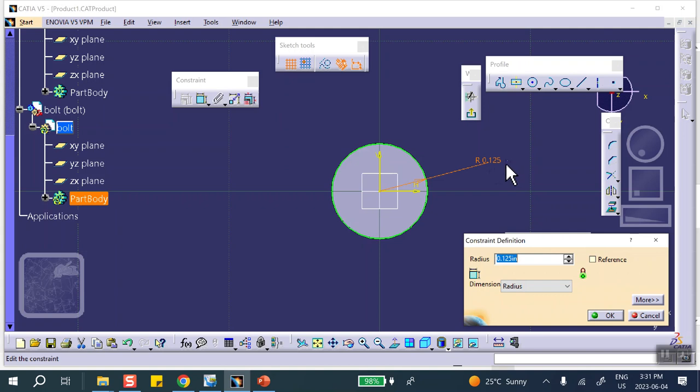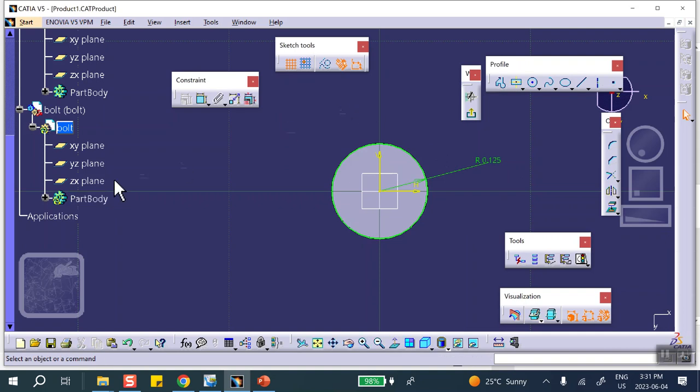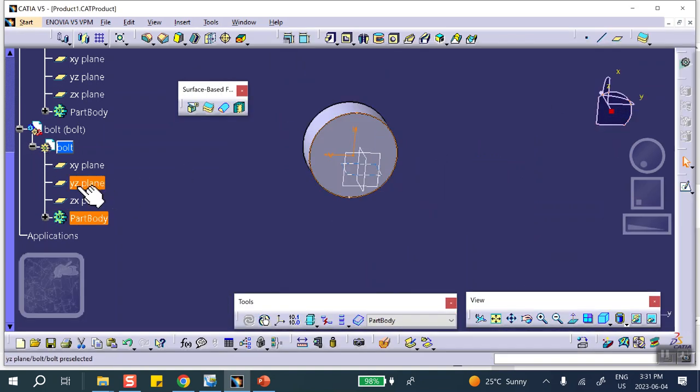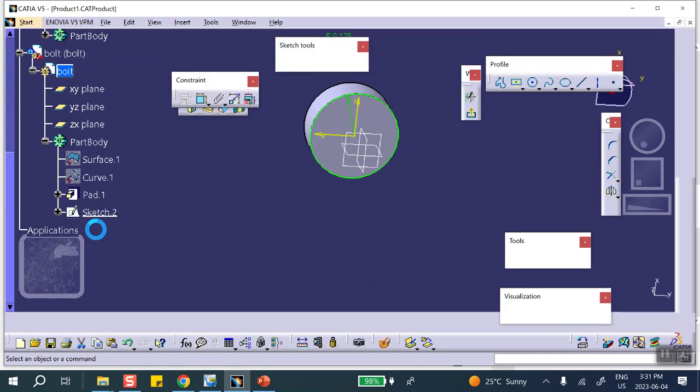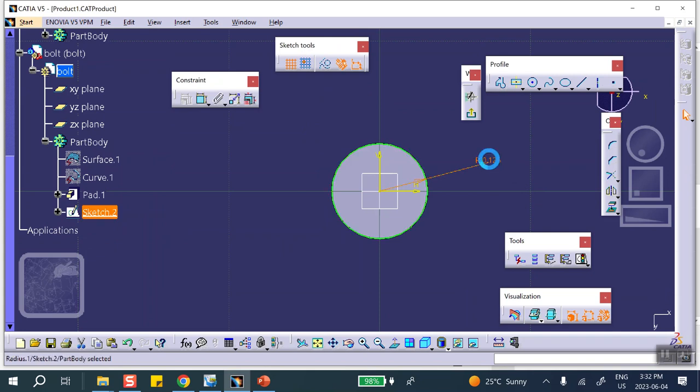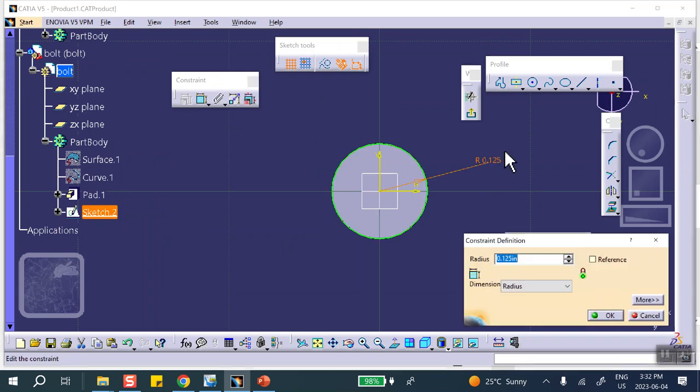The head, I'm going to have to fix it. Actually, let me cancel this. Let's exit. I made the mistake in the bolt head. So that would be right here, correct? Yeah. This radius should have been 0.25. The drawing says that the bolt head is, hang in there.